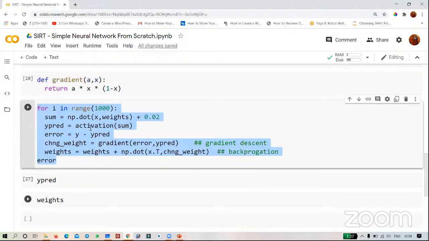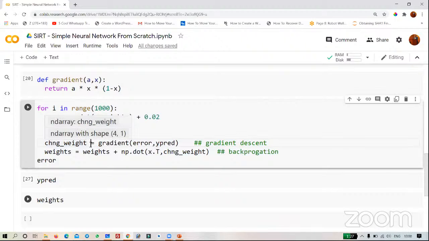Please check this. Please execute all the code again.